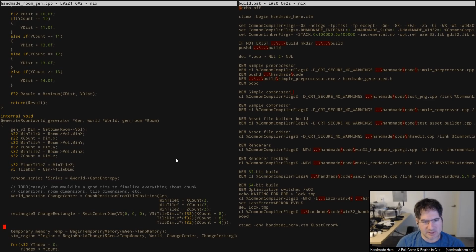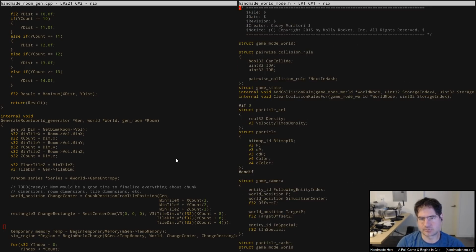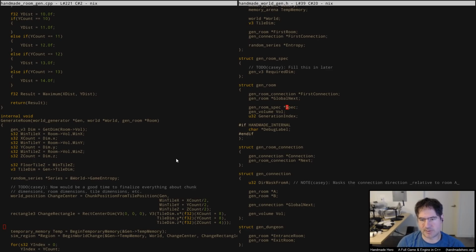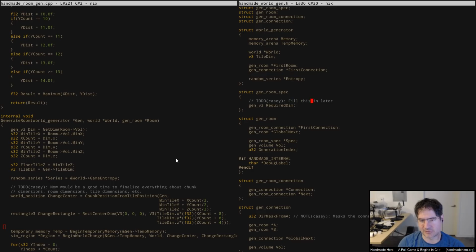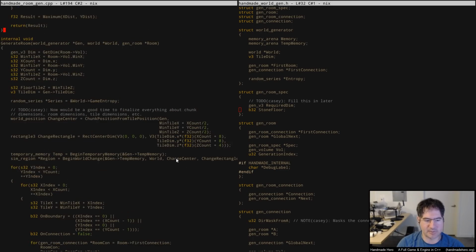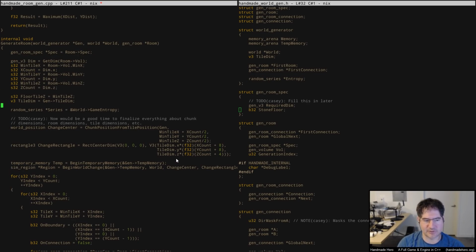Now, when we look at the gen room structure, right? Inside the gen room structure, this room spec thing doesn't really have any information about what should be going on in here. But we could make just a quick modification to it just to figure out whether this thing is working at all. And we could just say, look, does it have a stone floor or not? Probably not how we would want to do that normally, but we'll just say, look, that's a thing. So then when we go into the gen room, we can pull out the spec. So in here we can say the gen room spec for whatever this room is going to tell us whether it has a stone floor or not.